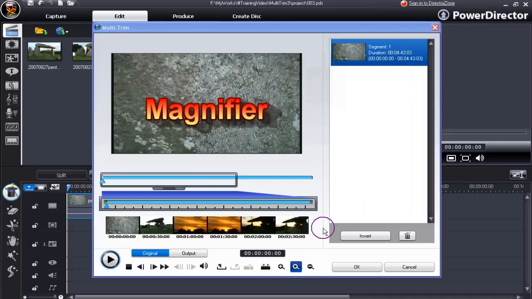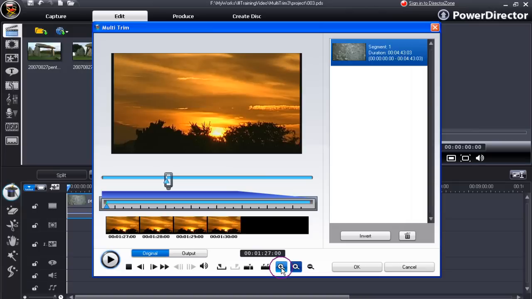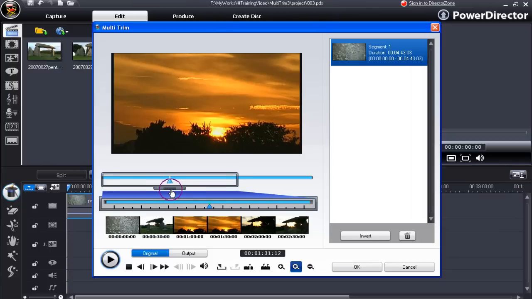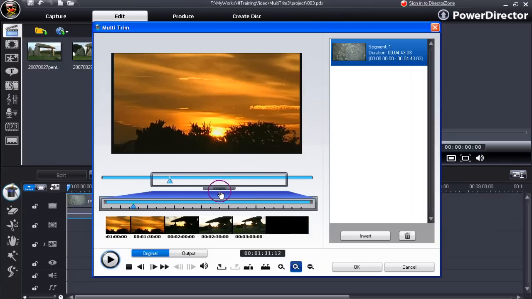With the magnifier, we have more editing information. Click on the decrease magnifier and a large visual timeline is spread out before you. Increasing the magnifier localizes the area down to individual frames. Multi-trim has two sliders, here and here, and a magnifier, which is this all the way around here, which covers the displayed area in the visual timeline.